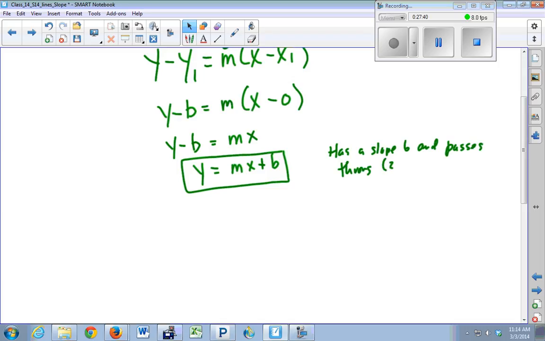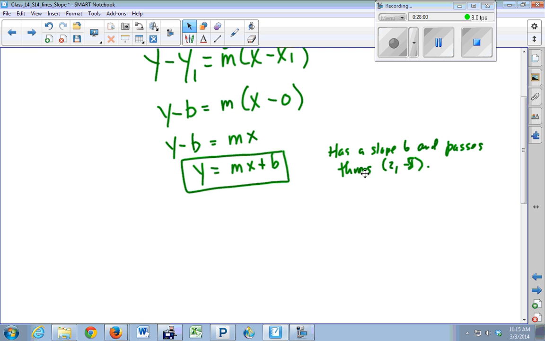2 comma negative 1, okay? Oh, 2 comma negative 5, okay. So point slope, it's sitting there. It's like the point slope's yelling at me when I read a question like this, because I have a slope and a point. I mean, why would I use anything else? But some of us are so ingrained into thinking about this formula.